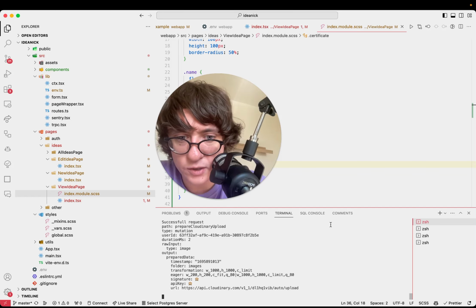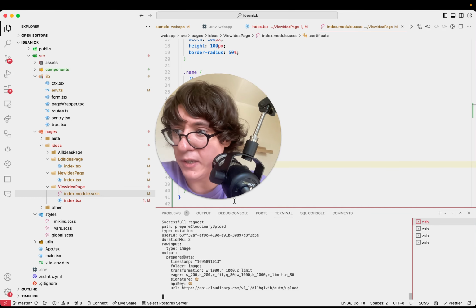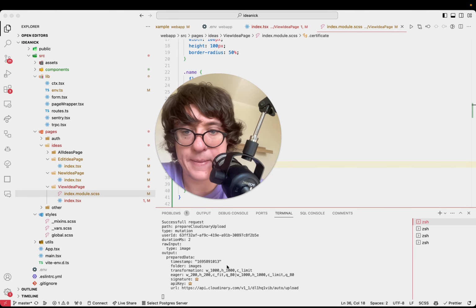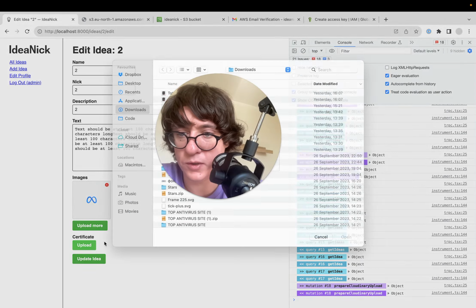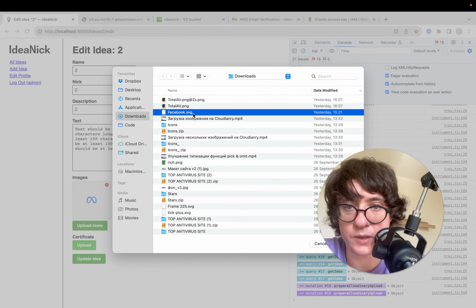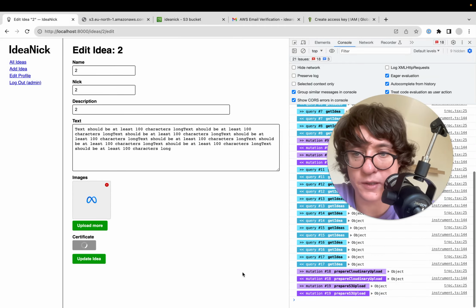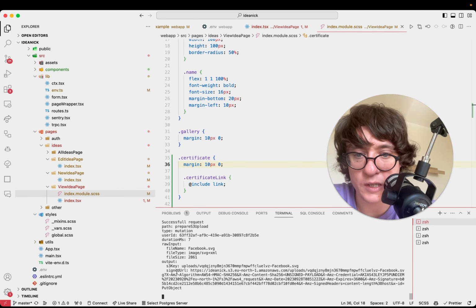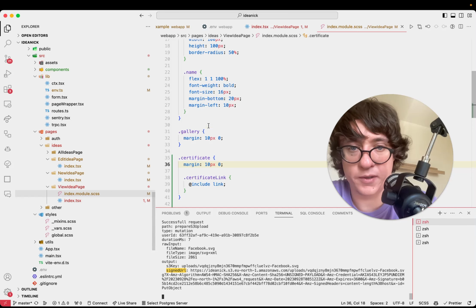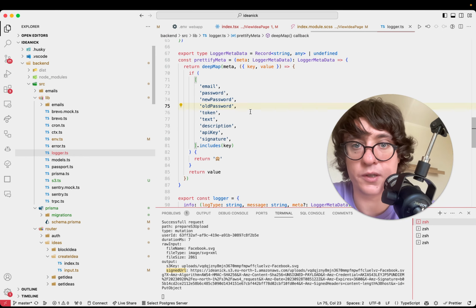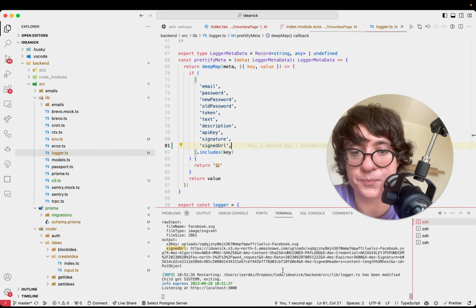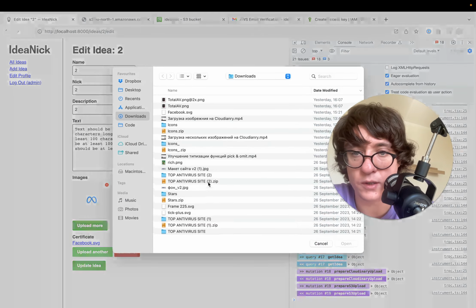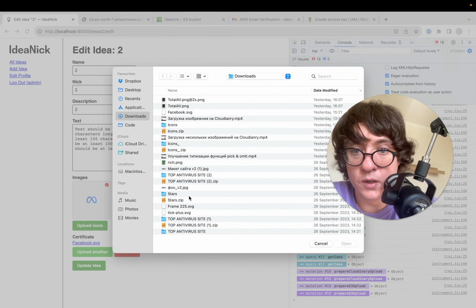So, is there anything secret we don't want to log? I called the wrong mutation. We called cloudinary. So, let's select the certificate. So, again this file. Open. Let's look at the logs. We have a secret in this signed URL. Let's hide it. Let's go to our logger.ts and also add this line here instead of where we filter logs. Load it again. Okay. And that's it. Signed URL is also hidden.